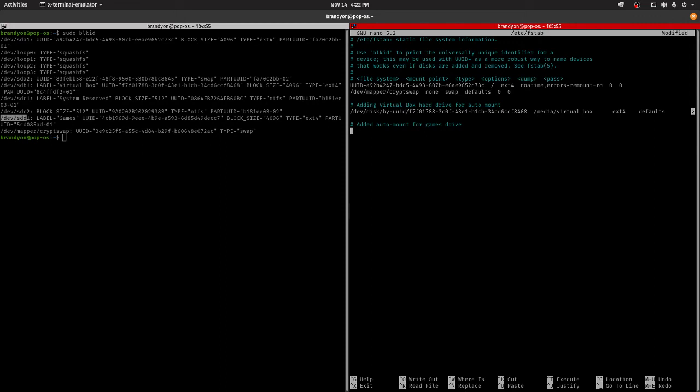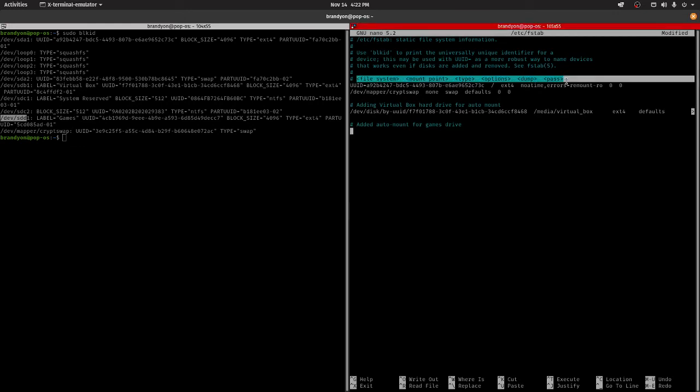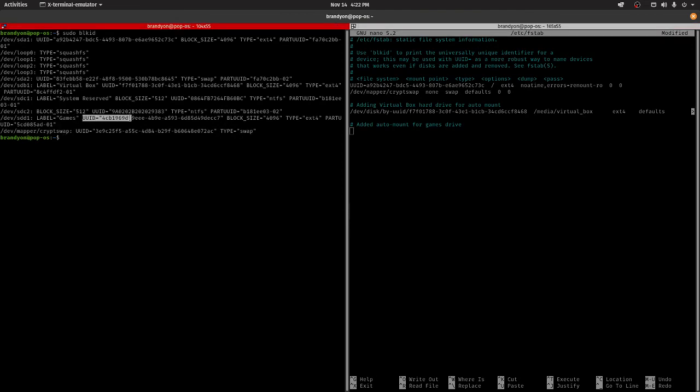Now, what we're going to do here is put things in a very particular order with very specific pieces of information. You can see the basic format right here. The first thing we want to do is put in that UUID, which we have over here for our drive, and we already got from the blkid command.